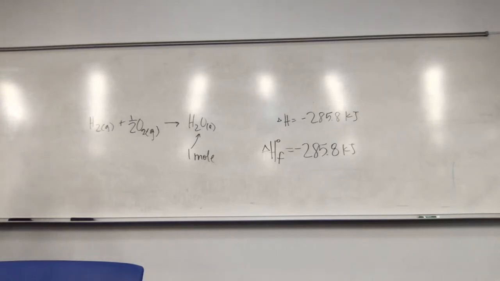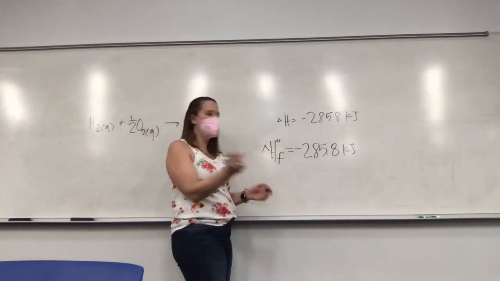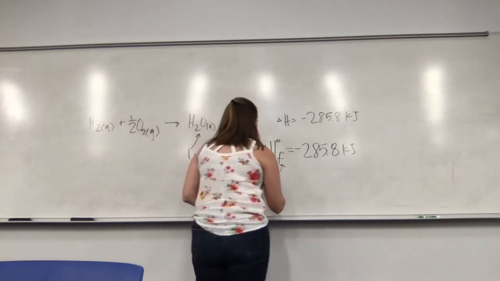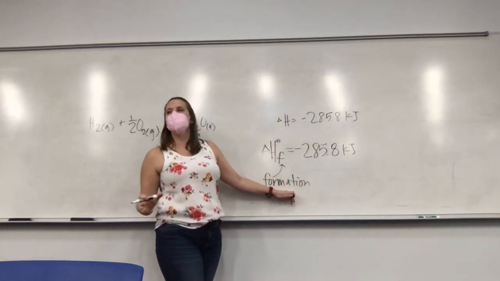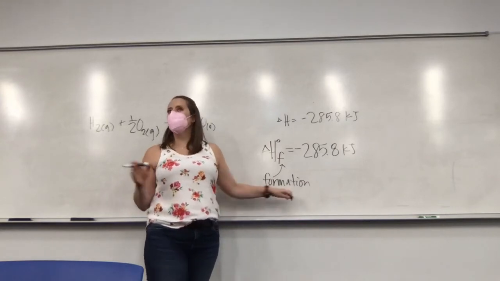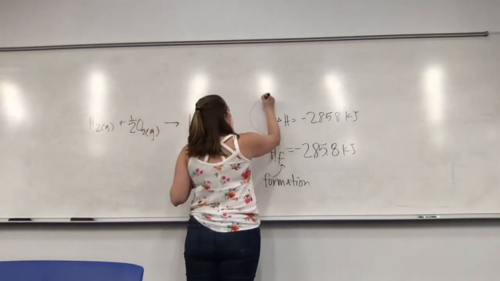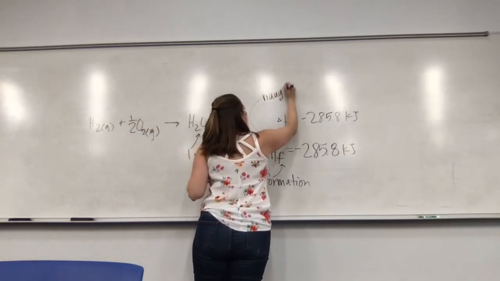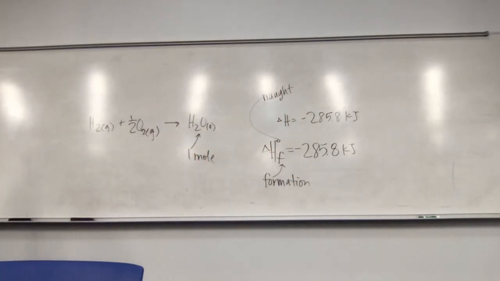So let's talk about these values. Delta H, enthalpy, we know it. F is formation. There are other types of tables. You could calculate the delta H of combustion or other things. And then this little degree symbol is actually the word naught, N-A-U-G-H-T. It is impossible for me, in my mildly southern accent, for it to sound like anything other than the word N-O-T or K-N-O-T. They all are the same.